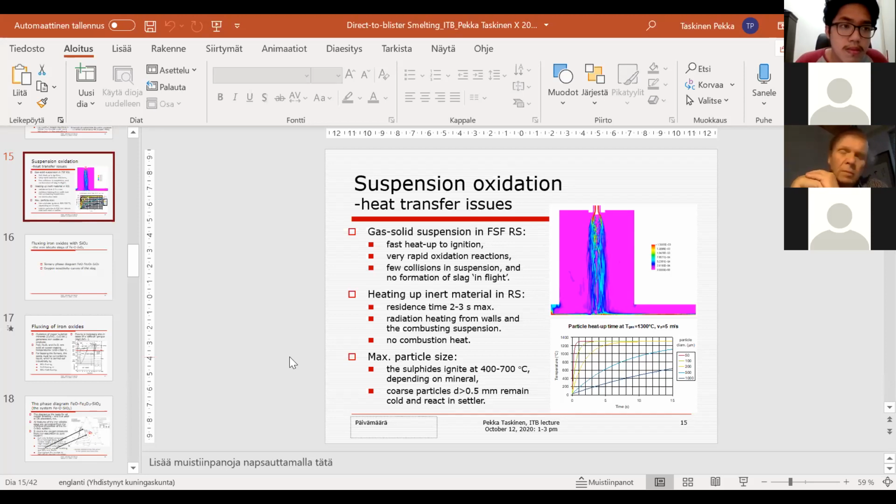One remarkable feature of flash melting, when I look at its historical development, which I will be presenting next Friday, is that the original flash melting furnace, which was put in operation in Finland a bit more than 71 years ago, produced 20,000 tons of copper a year. Today, that same furnace is producing 200 tons of copper a year. So that increase in production capacity is tenfold or even more.